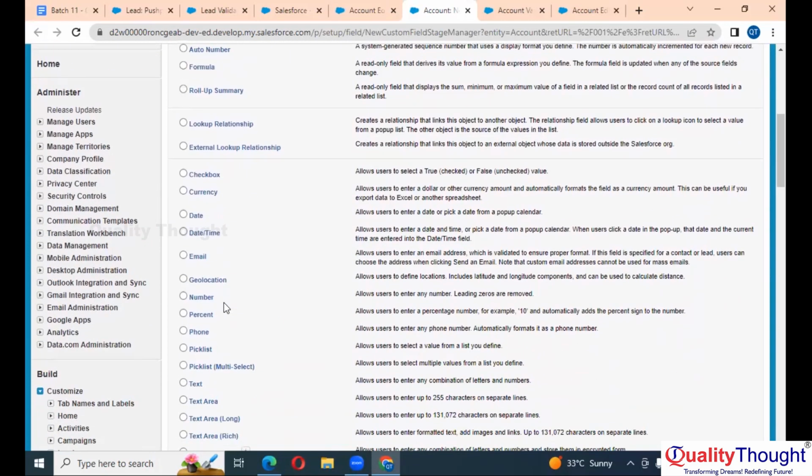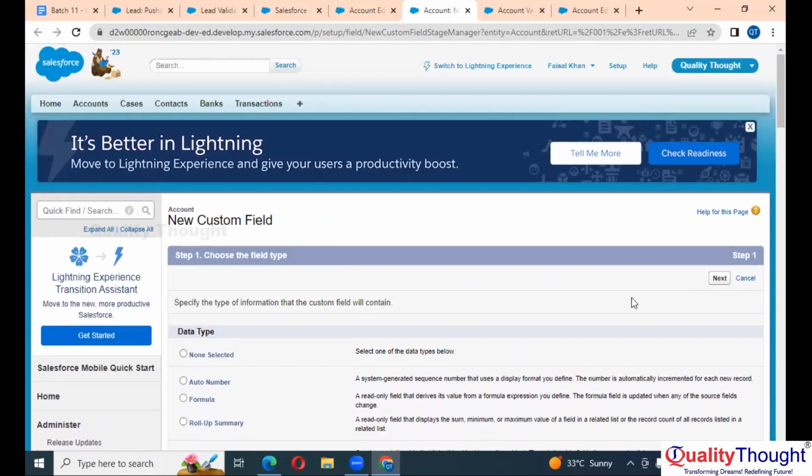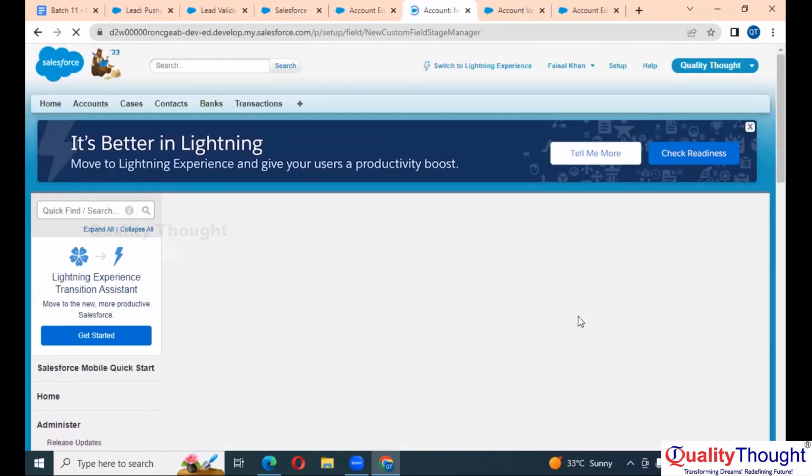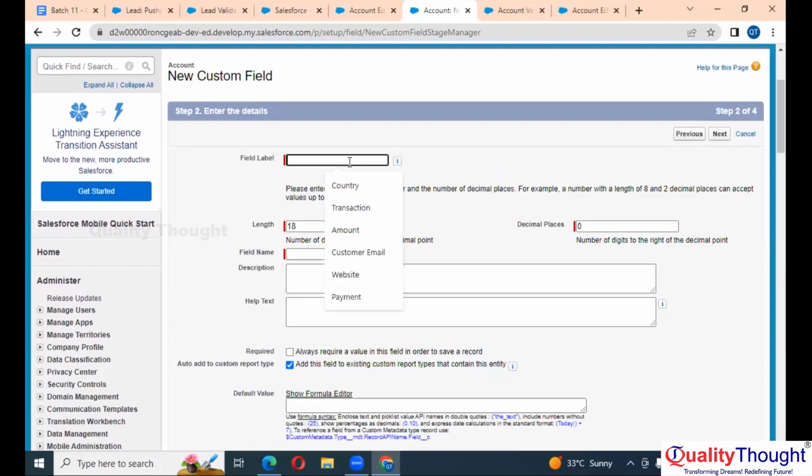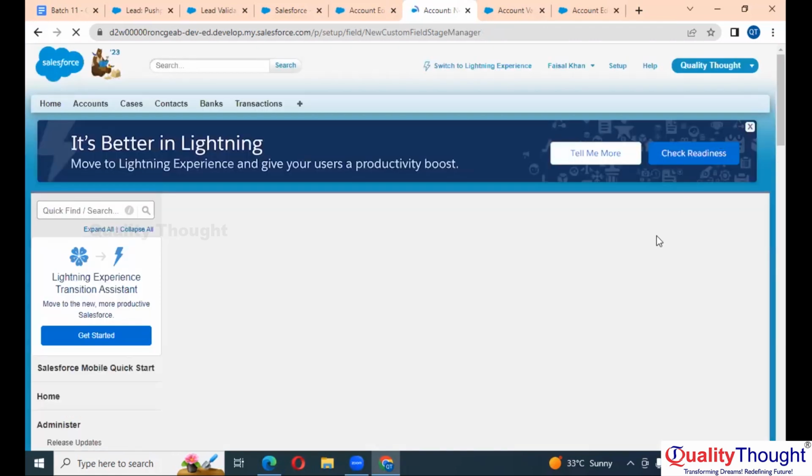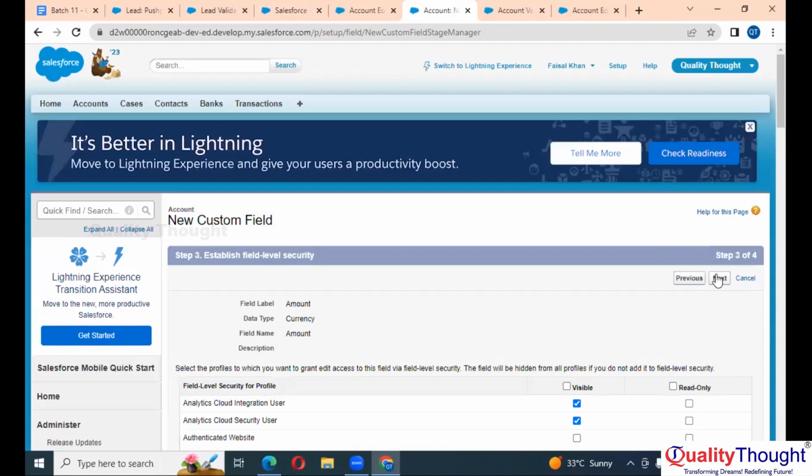Let me create a custom field called amount, and let me make that field mandatory. Say amount. Next. Next and save.